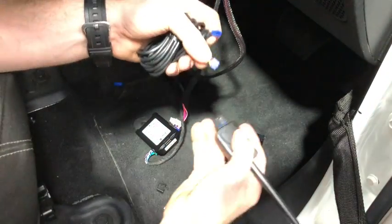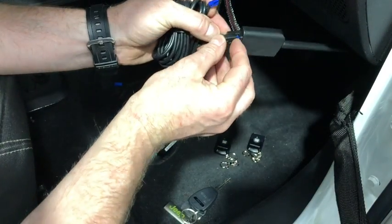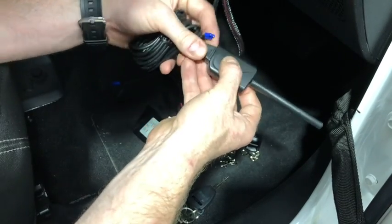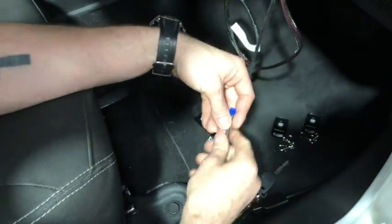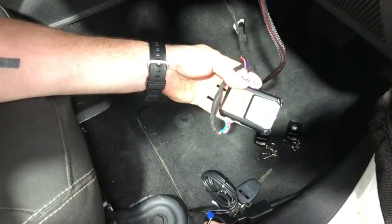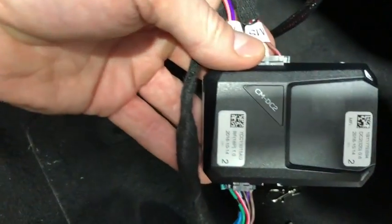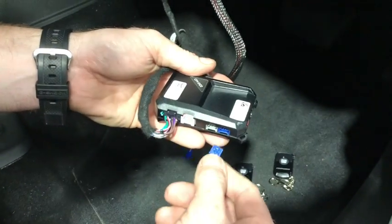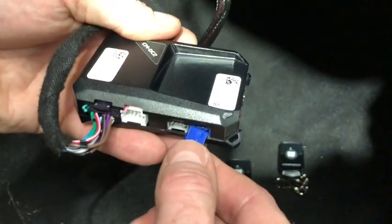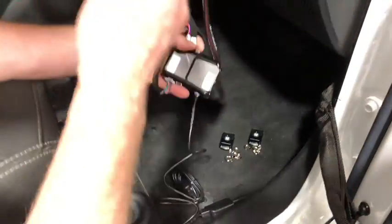The idea is you run the antenna cable to your front windscreen. Pull the cover off, plug in the connector — it only goes in one way — put the cover back on, and mount it on the windscreen for the best range since there's no metal interfering. The cables are long enough to run up behind the rear-vision mirror. That then plugs into the module — whether it's the DC2, DC3, or any of the smaller modules for our remote start system — into the blue port, and it only goes in one way.